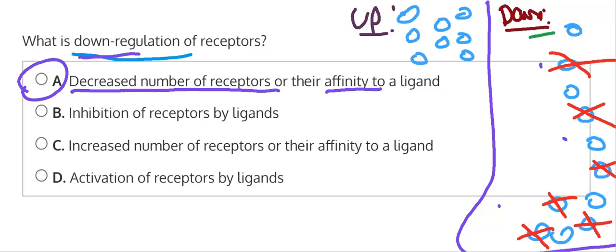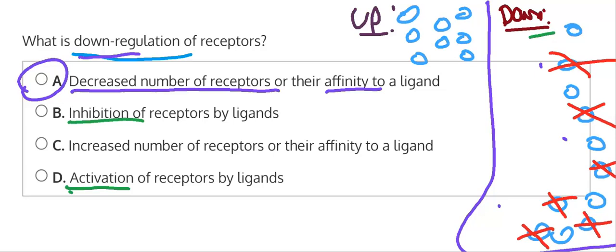Now just to review options B, C, and D, take a look at option B, how it says inhibition, and then option D says activation. So the turning on and the turning off of receptors, although that also could be used for many different reasons, it could be done for also compensation reasons, it could be done by medications, by an external source to be effective based on how it turns on or off certain receptors as needed.